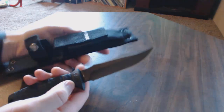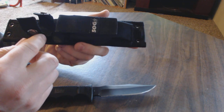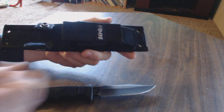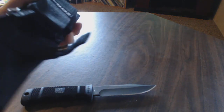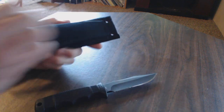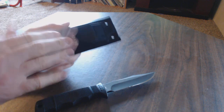I got the Condor sheath here, which is decent for a Condor sheath. I'm usually a big fan of Kydex or plastic types. It's got a snap here, and there's also Velcro to hold it in place, and there's a little bit of a plastic insert in there. It slips in there and holds it pretty securely even without the snap on. It doesn't really click in, but it's pretty secure. It has a pocket here where you can put a sharpening stone or a fire steel or a lighter — whatever you want.